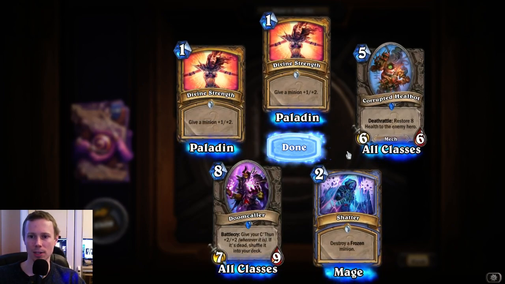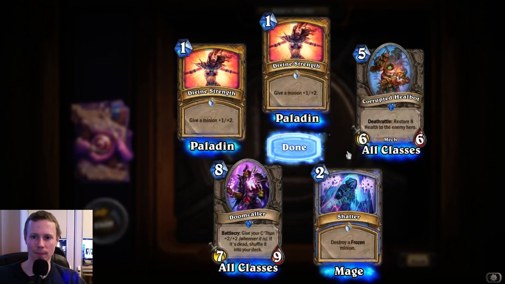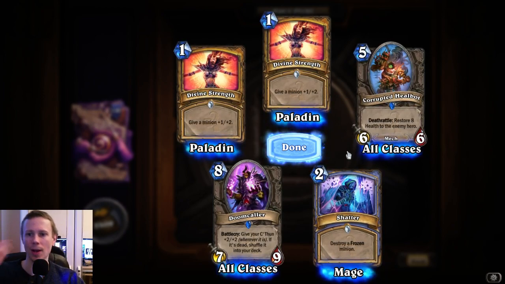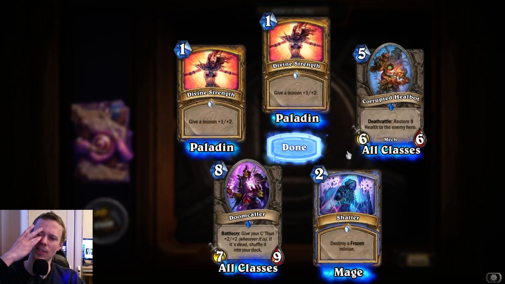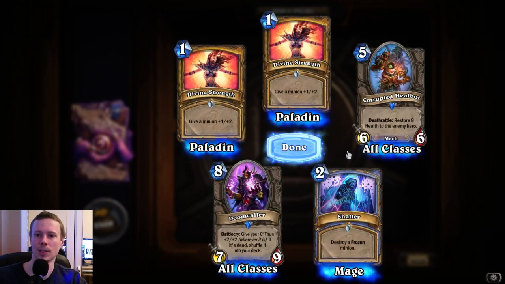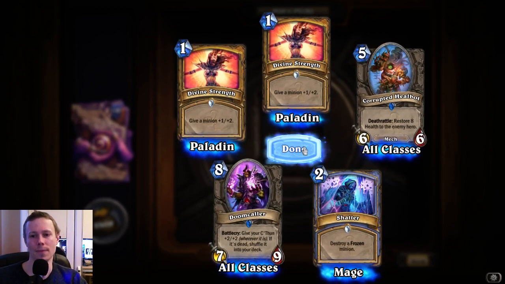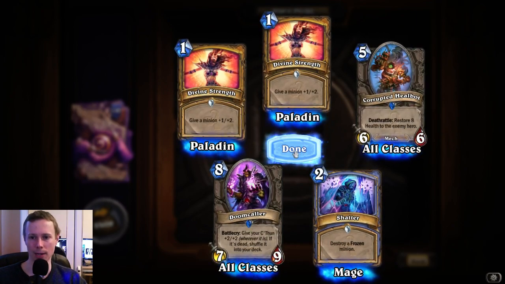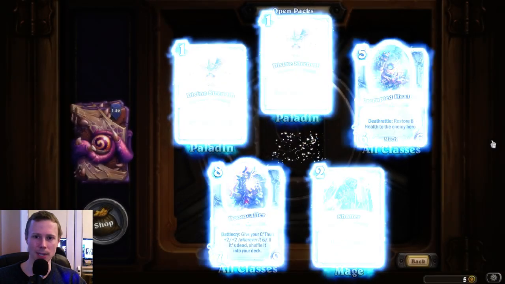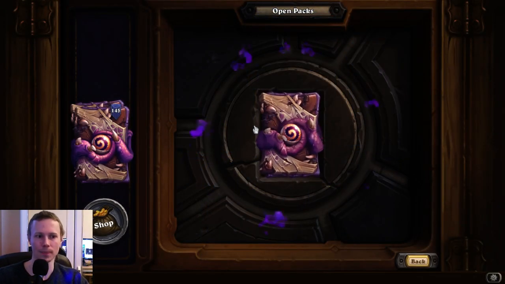2 mana Shatter. Destroy a frozen minion. So that could combo with Ice Lance and kill anything. So you essentially got a 3 mana, one shot kill. But will you have that and an Ice Lance in your hand for a big minion later on in the game? Depends how many spells mages can pull up.